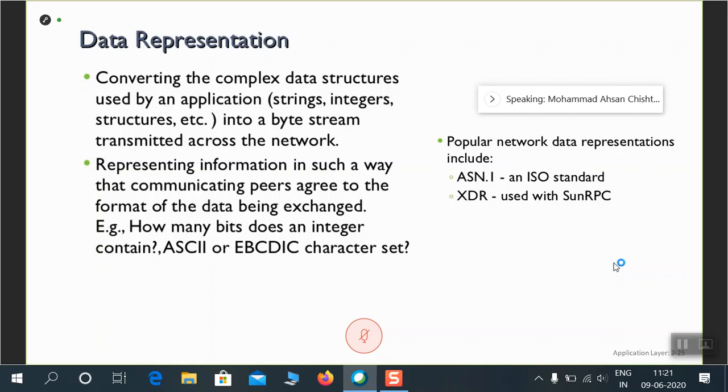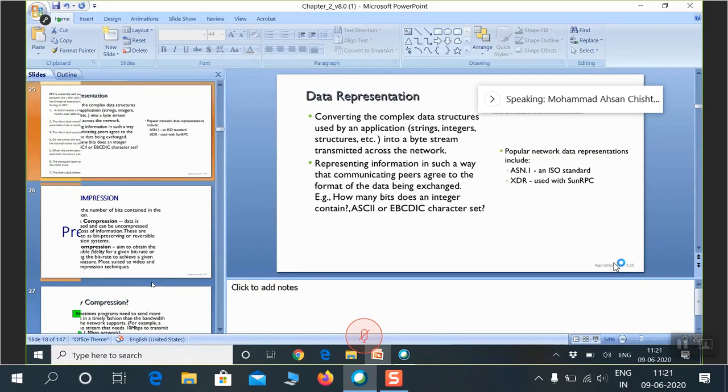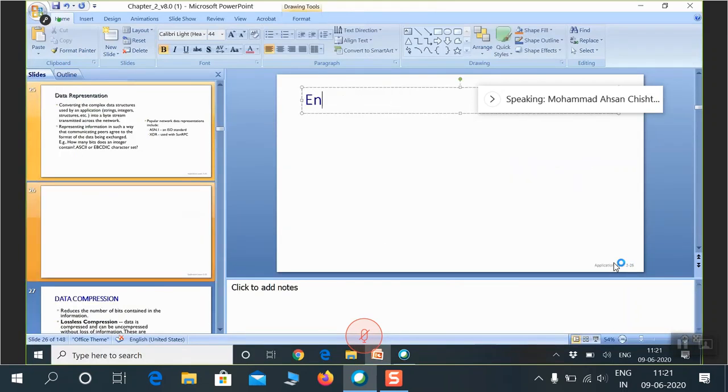Like on an ASCII system, if I have a file containing the bytes 108, 97, 110, for ASCII it means LAN. Let me add this slide here. So this is about the encoding that I am discussing here.